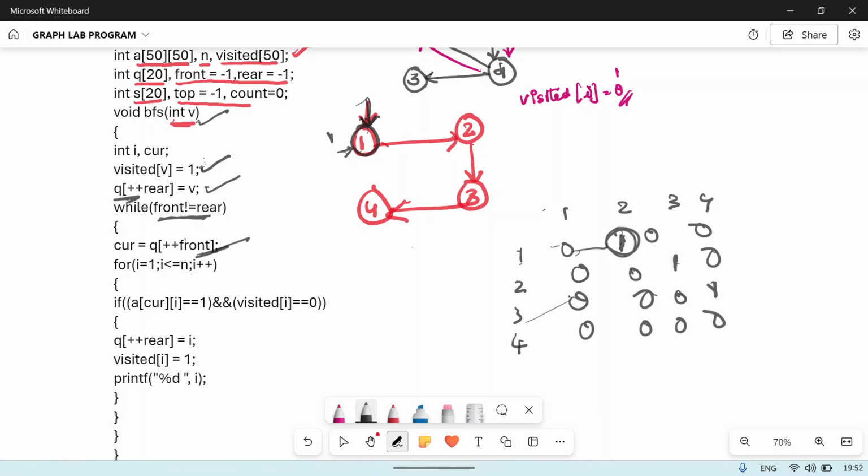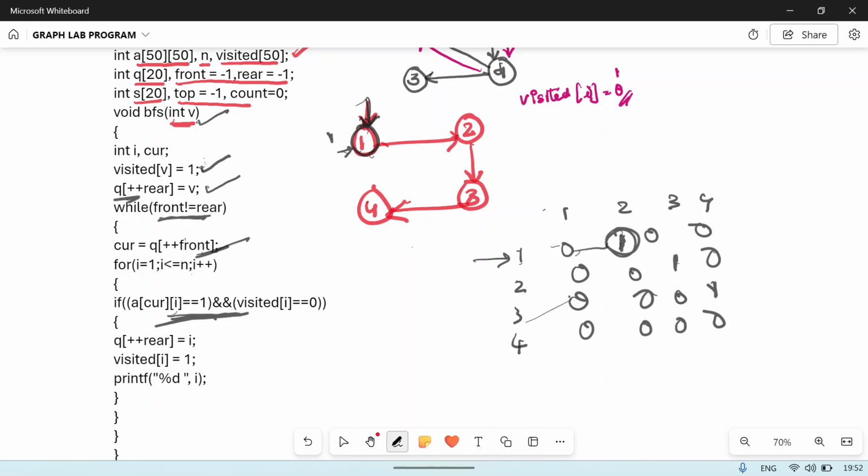Next, from the given vertex, from the given row, you check if the next vertex is visited or not, only if there is a path existing between them. Otherwise, you don't go from 1 to 4, because from 1 to 4 there is no path. See here, when I visit 1, the next possible value is 2.